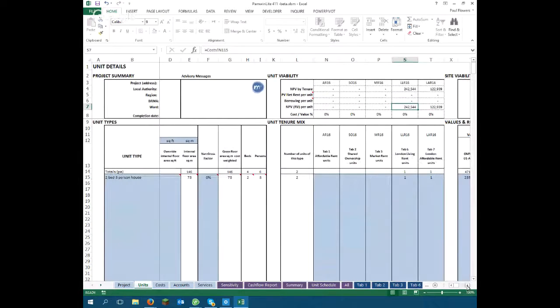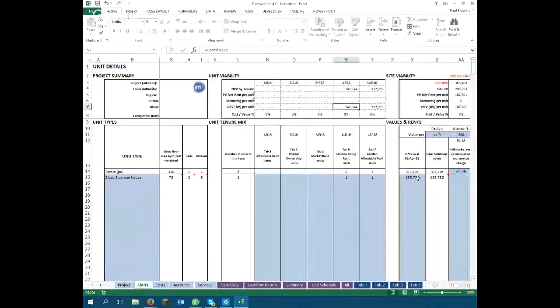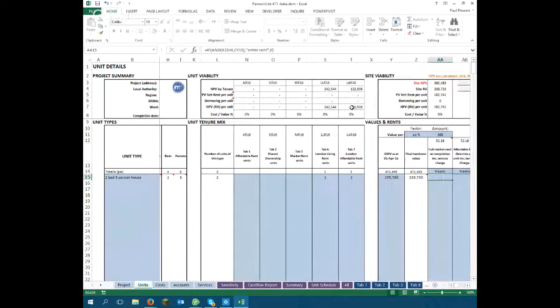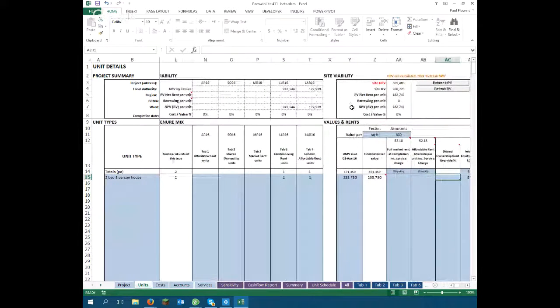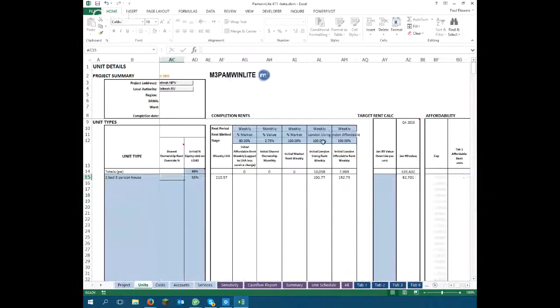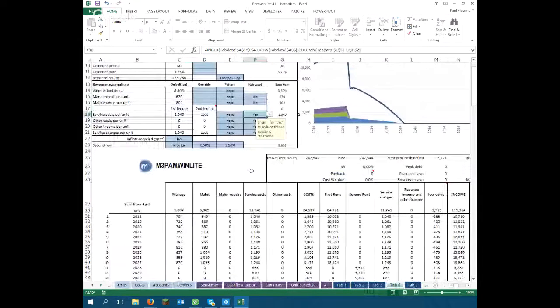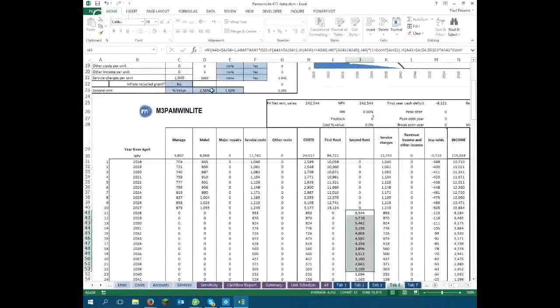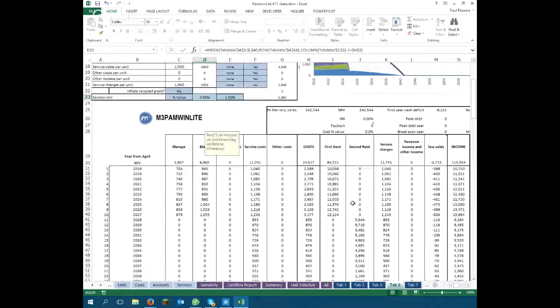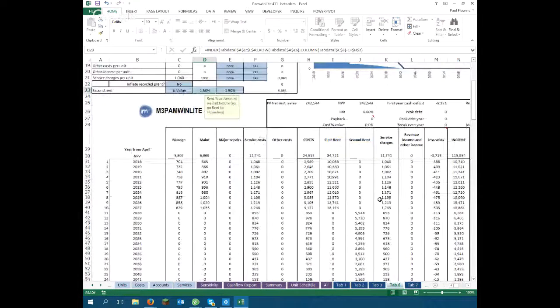In fact, in this case, they're higher than they are for the open market value, according to £300 a square foot. That's because you've got 10 years of rent and then a deferred sale with indexation. So the London living rent here is saying the rent is London living 100%, and the appraisal is showing costs for 10 years and then a second rent coming in at 2.5% of value or similar. So in fact, in Pamwin, it looks remarkably similar in the revenue screen. They are sister systems, the revenues sheet, I should say.